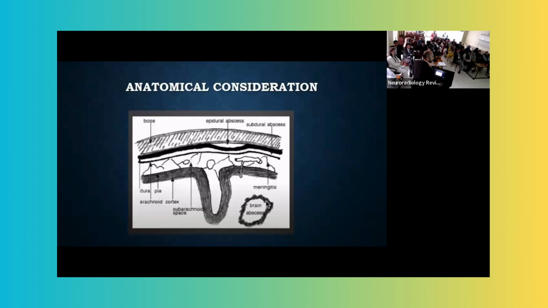You can see epidural abscess outside the dura, and if you come down, then it's the subdural abscess or infection. Then subsequently, it travels into the subarachnoid space, where we get the leptomeningitis, okay? And then if the infection travels further into the brain, then it can cause focal cerebritis or abscess formation and other sequelae.